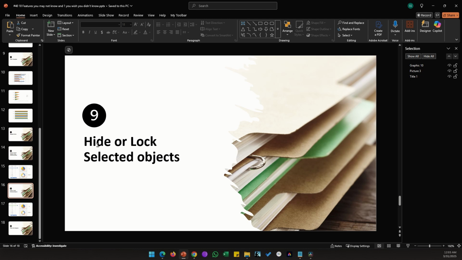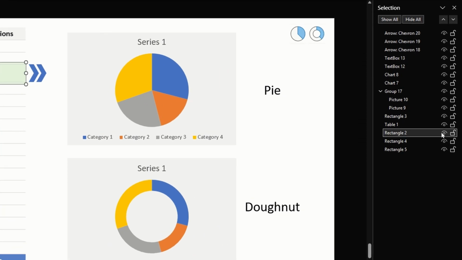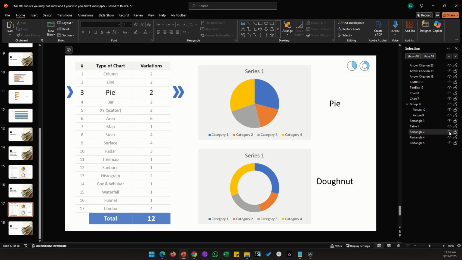You can hide or lock certain objects on your slide. Continuing with the same example, let's say we want to hide this green rectangle because it's no longer serving the purpose. First, you will have to select it. Now that we know Rectangle 2 is that rectangle, on the right-hand side, you see this eye icon. Just click on it and you will notice that our object has just disappeared. Even in the full screen mode, you can no longer see it. This is a great way to hide objects on a slide without having to delete them. So in the future, if you change your mind and you want that enabled, you'll just have to go here and display it again like so.